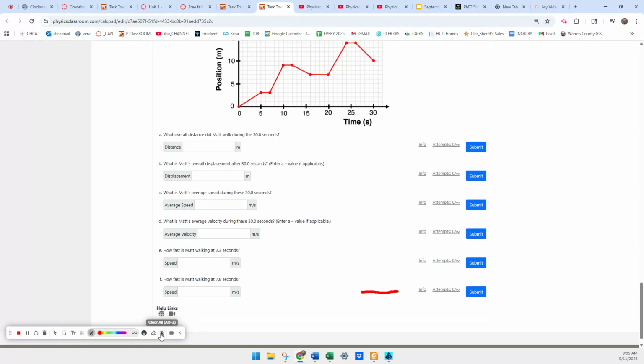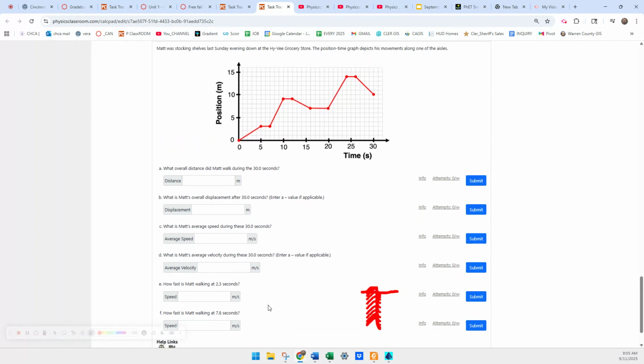The next thing that I notice folks struggling with is this one here that wants to know how fast is he walking at these times. Well, the thing you need to realize is since slope is equal to speed on this, whatever the slope is through here, you can know his speed. So at 1 second, at 2 seconds, at 3 seconds, at 4 seconds, the velocity is always the same throughout this. So when it says, well, how fast is he walking at 2.3 seconds, it's basically saying, what is the slope in that time there?